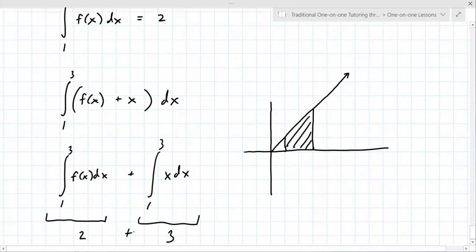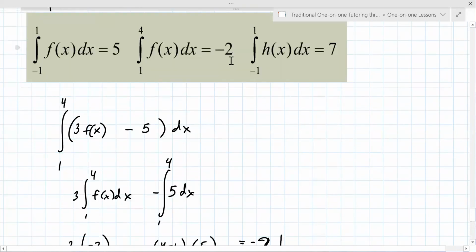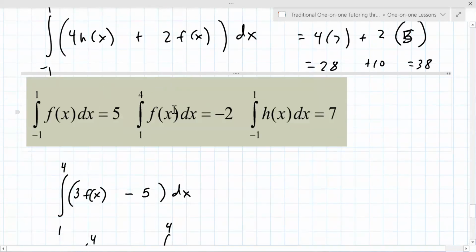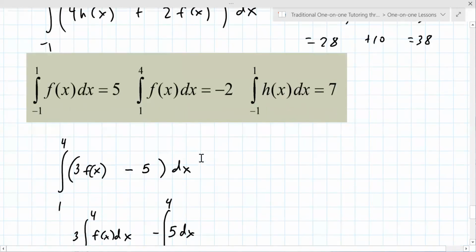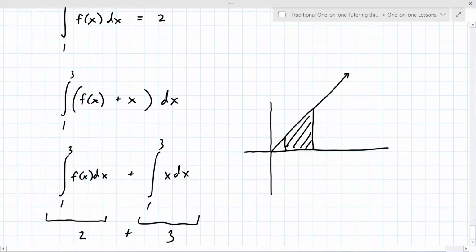So what you have to be comfortable with is them giving you this, flipping the bounds, putting a number in front, flipping the bounds and a number in front, adding functions, adding a function with a number, and maybe a function with a variable. Those are the possibilities that you could see. So would you like another one, or do you want us to move on to something else? Let's do one more maybe. Okay, make one up here.